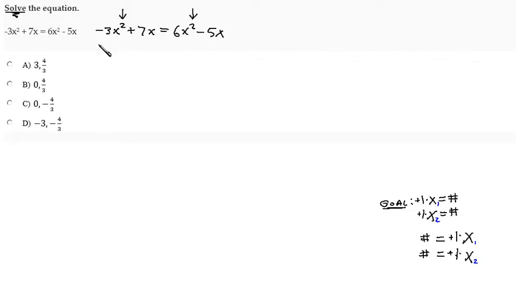I am going to select targeting this 3x squared for elimination from the left side, because rather than subtract 6x squared and bring it to the left, we'd end up with a negative 6x squared. If we add the smaller term to eliminate the x squared terms from the left side and then balance the equation out by adding 3x squared to the right side, we wind up with a positive 9x squared. And it's just a little less laborious to have our coefficients be positive.